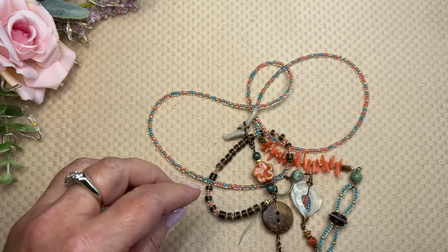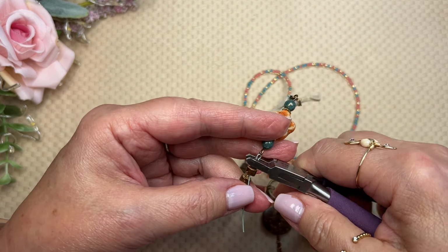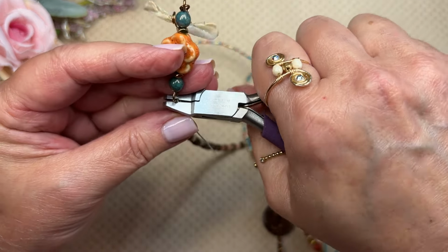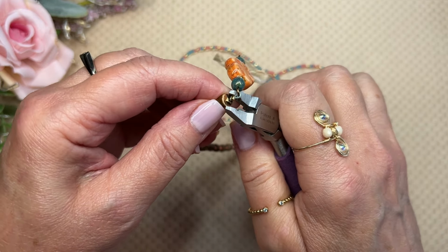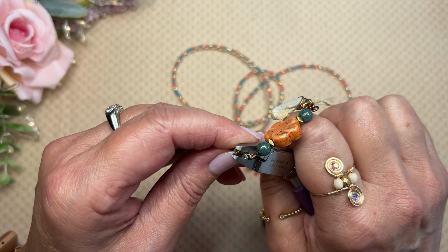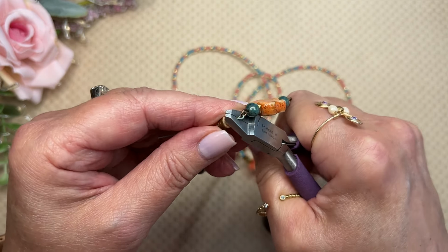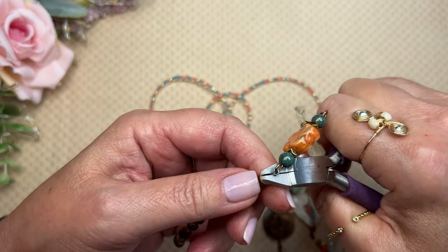And I'm going to use my magical crimping plier again right on this end. Just fit it in the center, close, and go in the opposite direction, in squarely in the center. There, I just felt it go in, close again, go around a few times to make a bead.